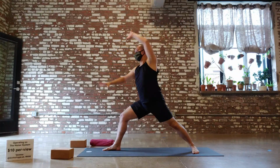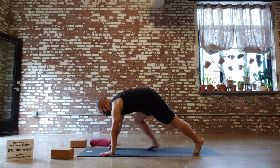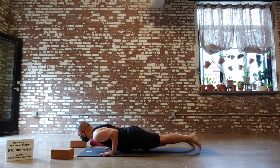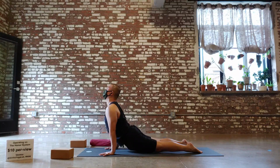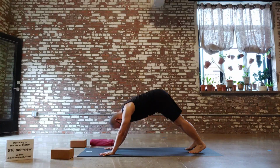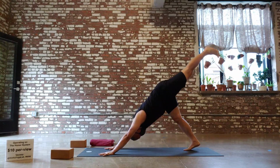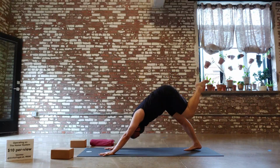And then hands to the floor, right foot stepping back plank. Inhale, one breath, exhale, chaturanga. Inhale, up dog. Exhale, down dog. Inhale, left heel up. Left knee in toward the nose.